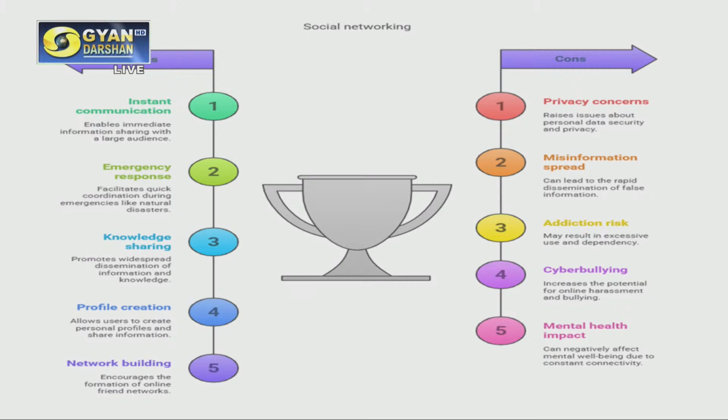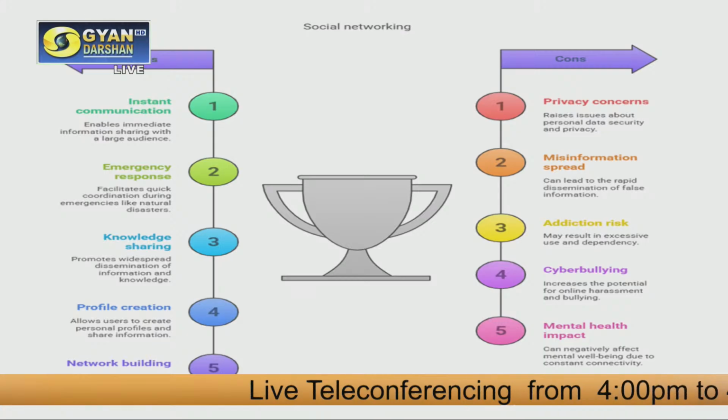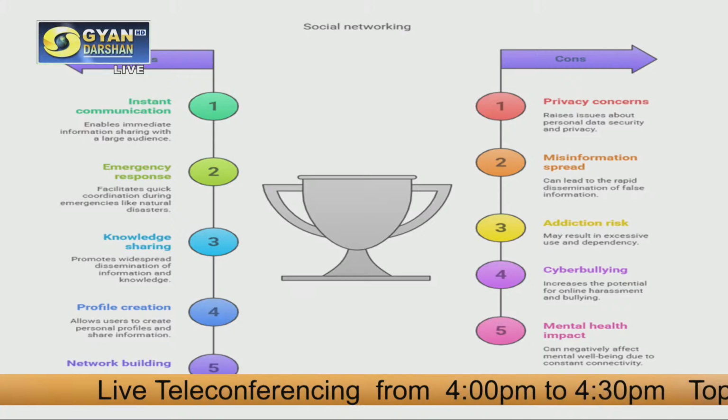You can understand that we can have instant communication and emergency responses can be managed. Apart from this, we can share knowledge, create our profile, and build and expand our network globally. But there are some issues. Likewise, there is a privacy concern wherein, due to a breach or hacking or cracking or whatever cyber attack, your privacy can be lost.